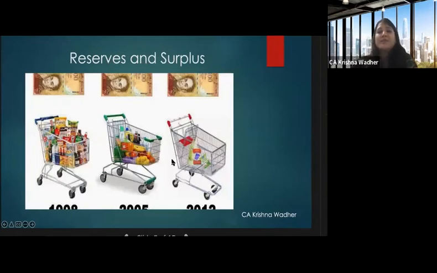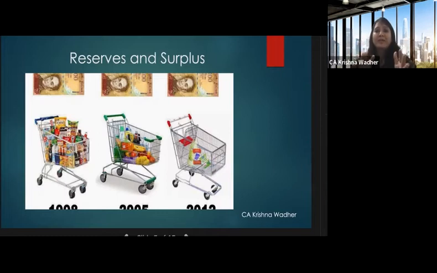Now coming to reserves and surplus. You will see in the balance sheet there is an item mentioned as reserves and surplus. What does this mean? When your company is performing well and generating good profits, what happens to that profit? Some part of the profit is distributed to the shareholders, and some part the company retains within itself for its own expansion or future expenditures. If the company has 1 lakh profit, it will not distribute all of it to its shareholders, because it needs to retain something within the company. Within the company funds, there should be some amount for any uncertain exigencies, or if the company has some expansion plan or whatever. So that retained amount is accounted under reserves and surplus.